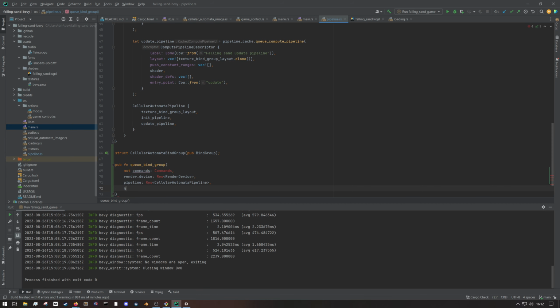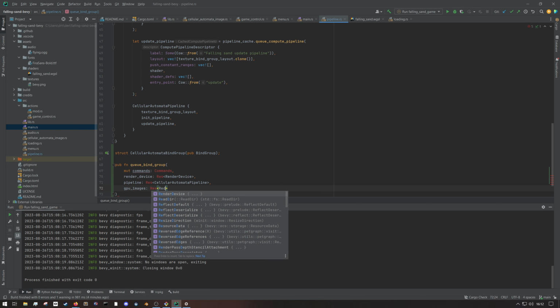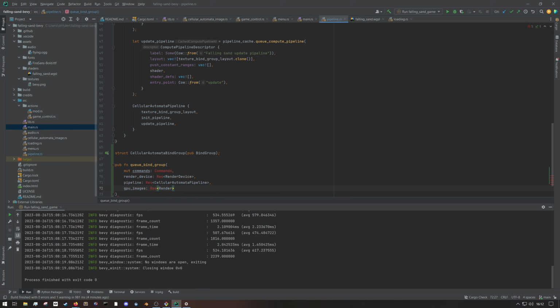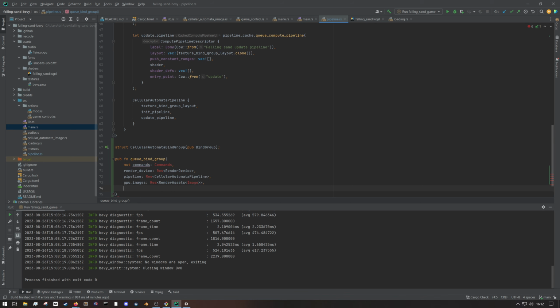We've got GPU images, which is a resource of type RenderAssets, which itself is of type Image. And then what do we want to call this?